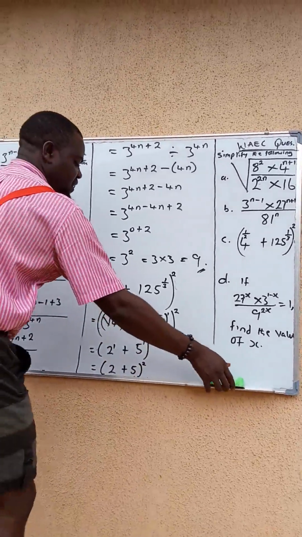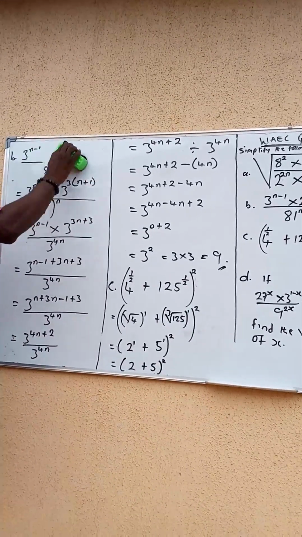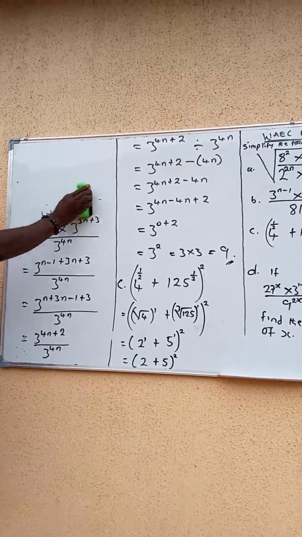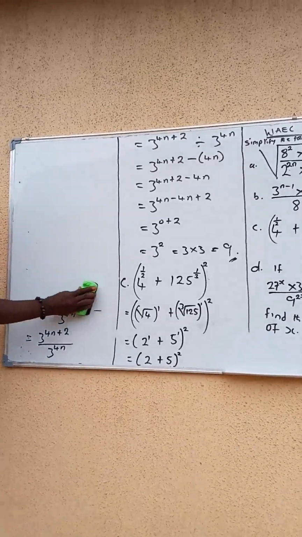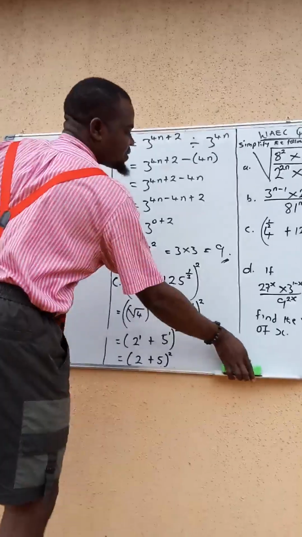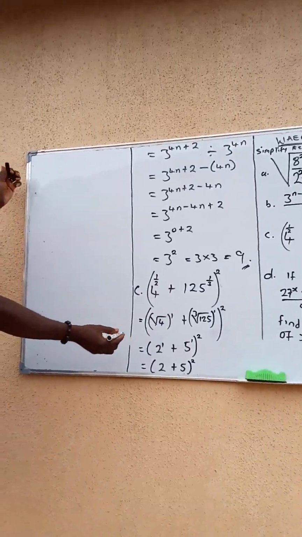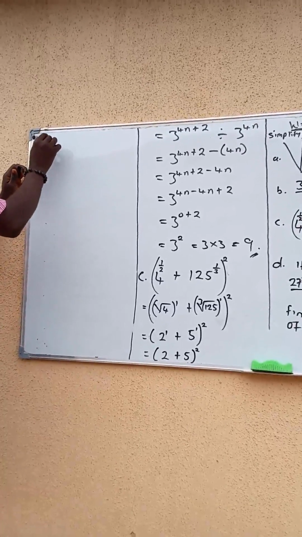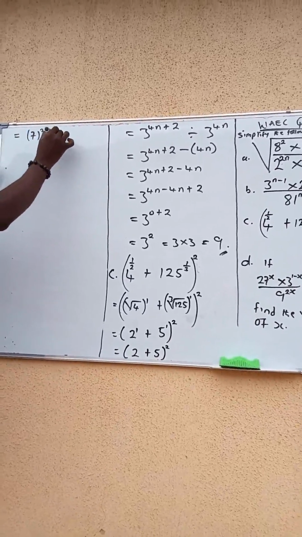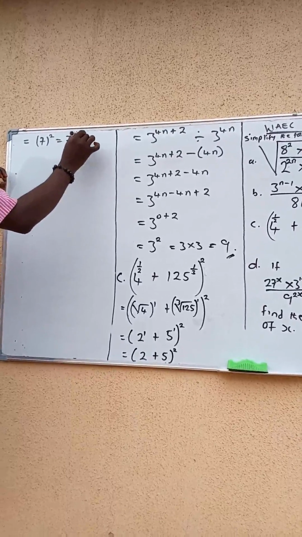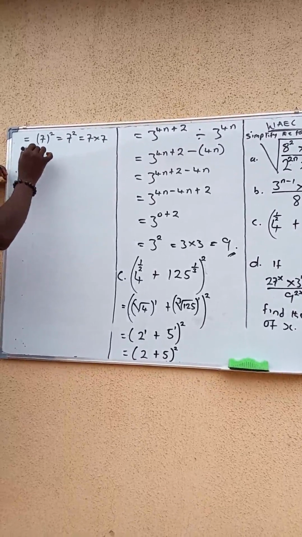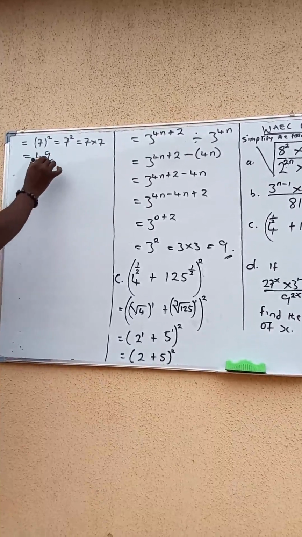Now, if you look at this very well, you agree with me that it is very simple. It's an objective question, so you don't need to start opening it. I'll do it in 2 ways. So this will give me 2 plus 5 is 7, raised to the power of 2, and this is 7 times 7, which is equal to 49. This is the final answer.